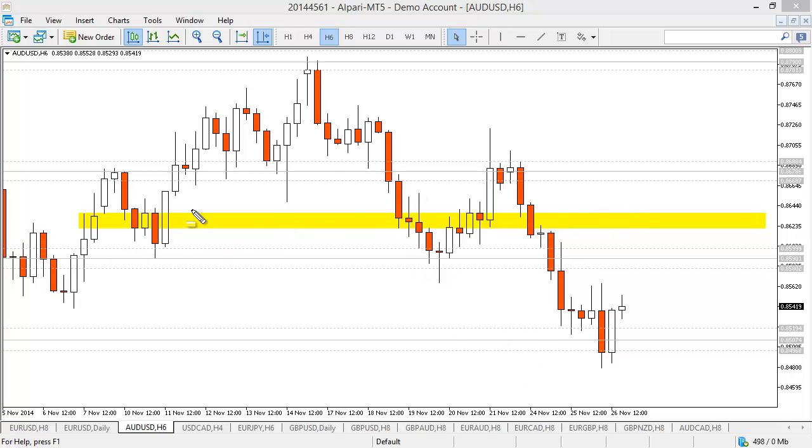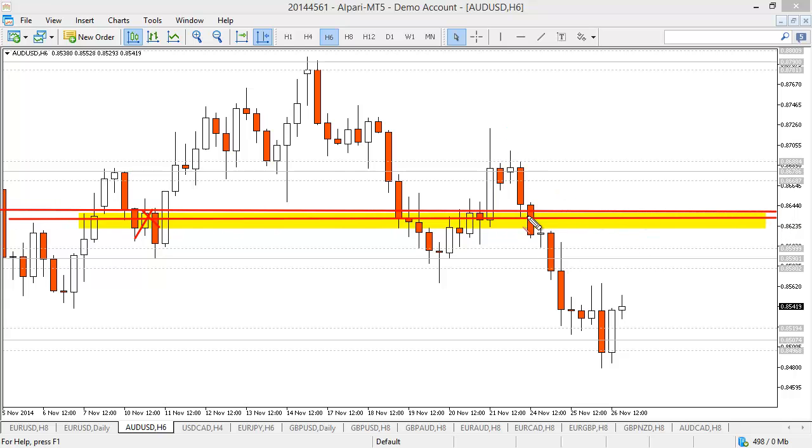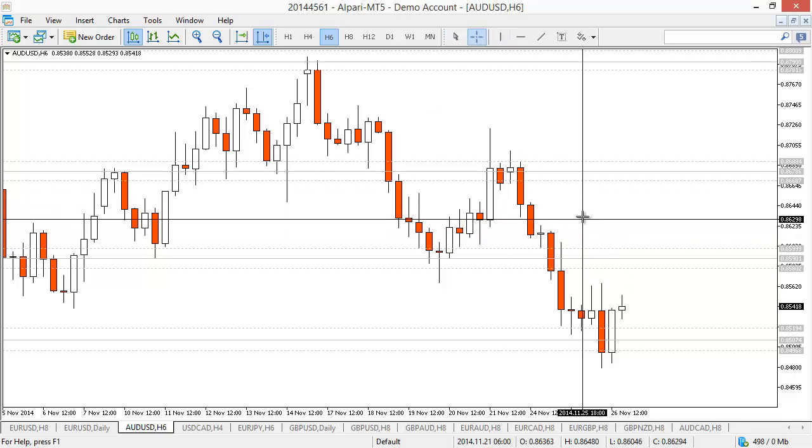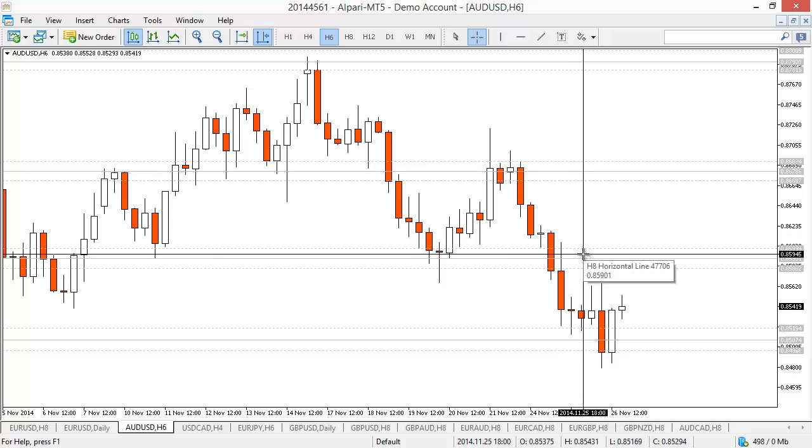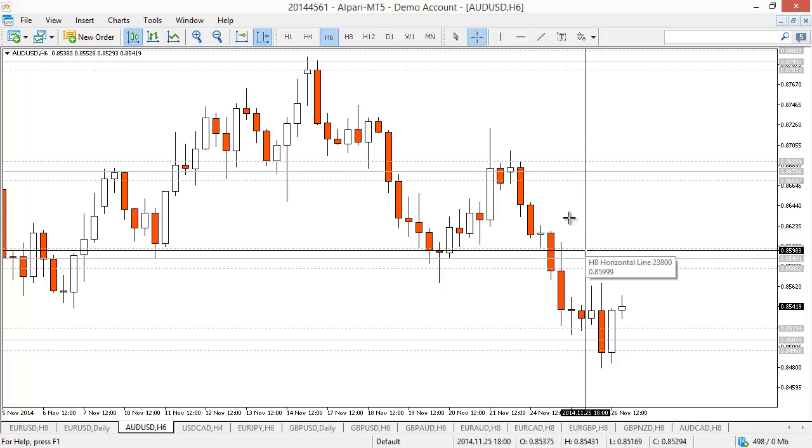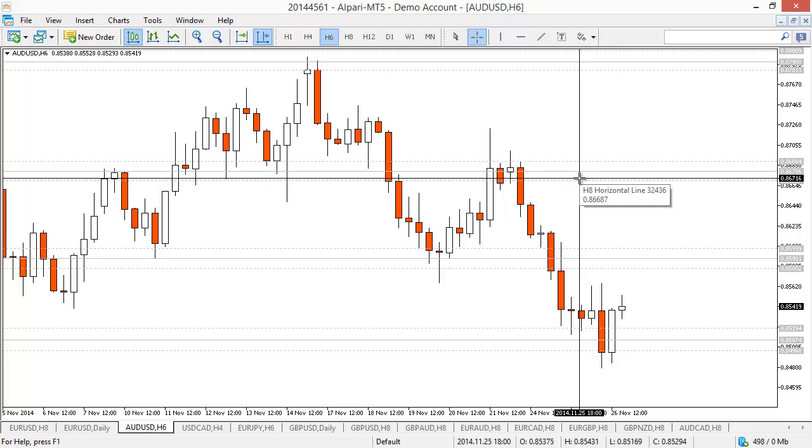The first target was here because we've seen congestion here in the past. And also it is around about halfway between, and halfway between is where you start to see a struggle between buyers and sellers. So that's where the first target was. It was better than 1-to-1 risk reward ratio, which is fantastic. Second target was down here at the support area. So this was a fantastic trade. It was an easy trade. It didn't last very long at all.